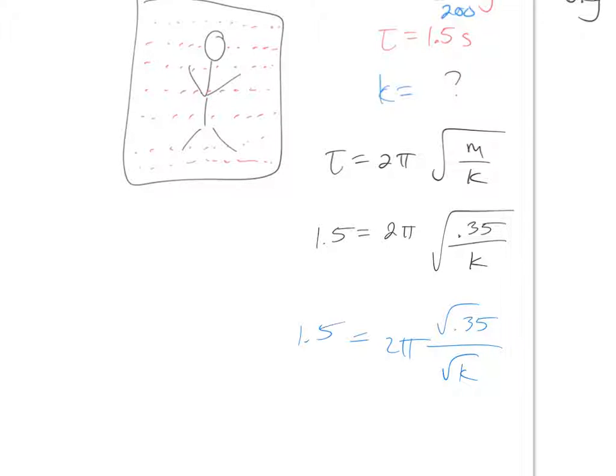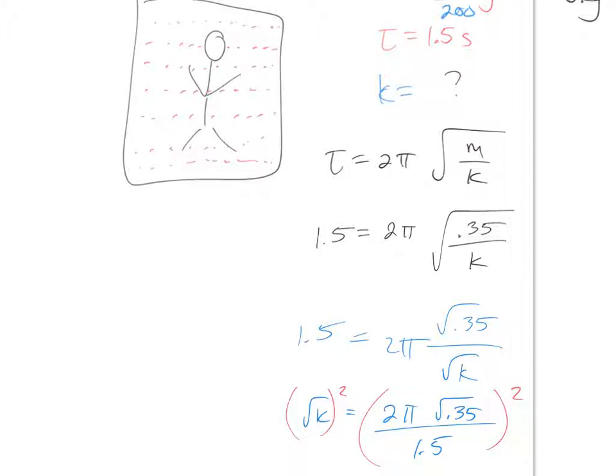And then he just said, you know what, if I just switch the root k and the 1.5? That works too. See the root k right here and the 1.5? You can switch those just like you're switching other things. So you can do it this way also. This might make it even easier actually. And you get 2 pi times root 0.35 all over 1.5. Well, how do you get an answer? To get k by itself, you have to just square the whole side and square that whole side. So that's one way of getting your answer.